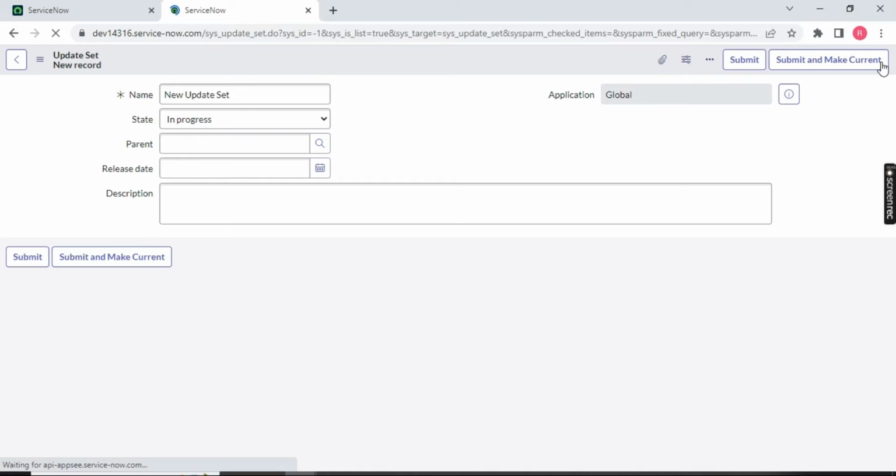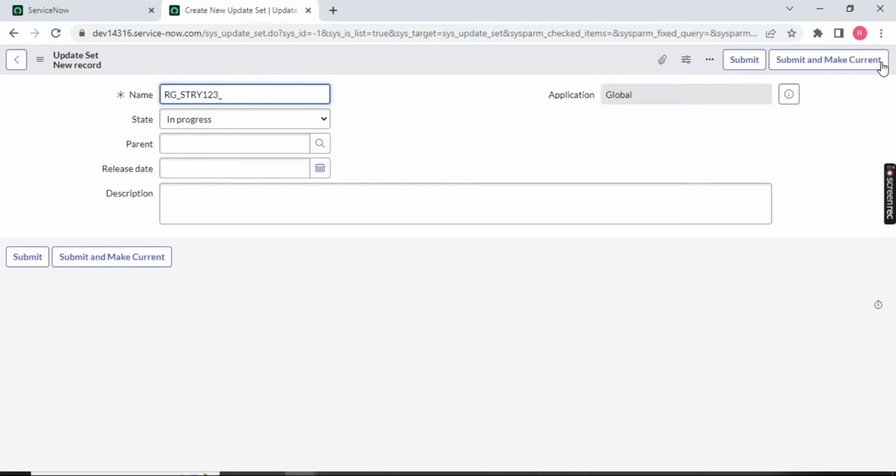Once you click on new, you will get these four options available on your screen, where you have to name your update set. Remember, naming convention is very important in terms of update set. If you are working with a story, first of all, your name should be there. For example, my name is Ravi Gaurav, so I will give RG, and then I will give underscore. And let's say I am working on story number 123. So I will put here story 123, or incident number 123. Whatever work you are working on, you have to put that in the naming convention.